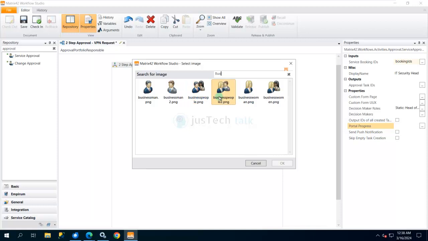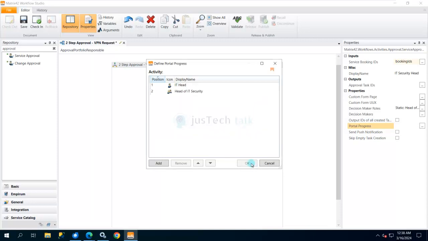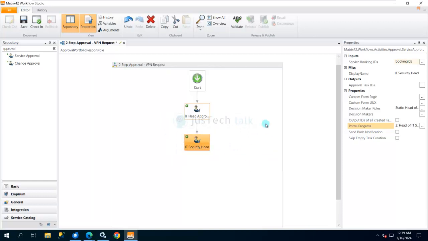I'll just choose this icon, for example. It does not matter what I'm choosing here, but what matters is the name, because this will be shown over there. Or I can say head of IT security. I'm going to click on OK and select this as a second thing, and my workflow is completed.